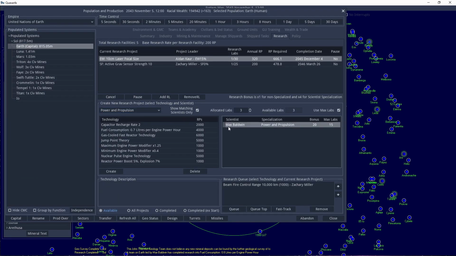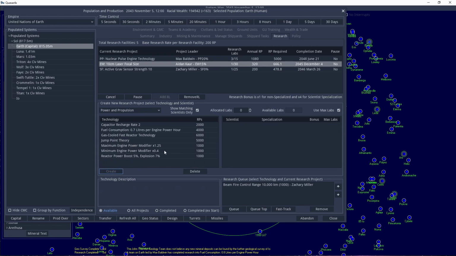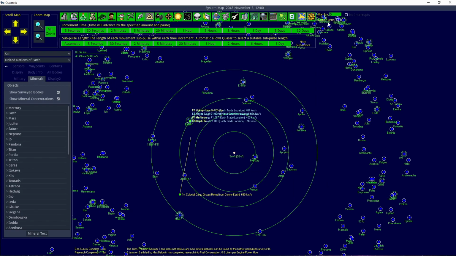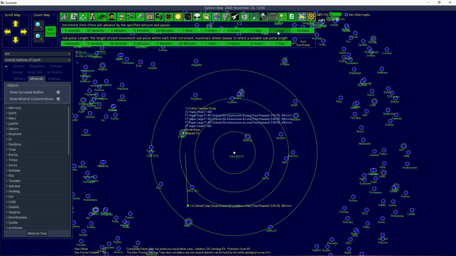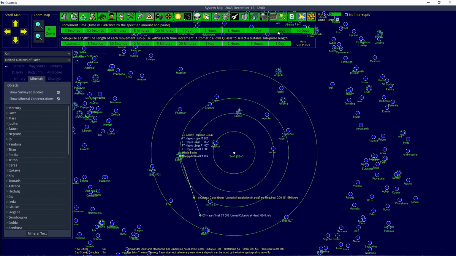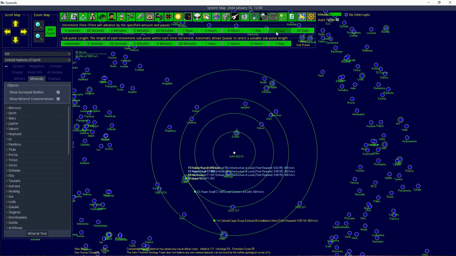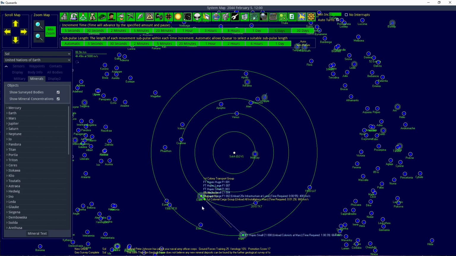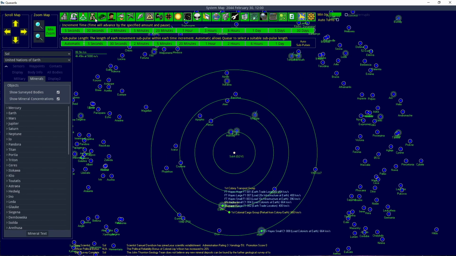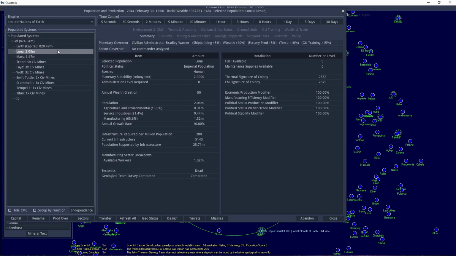So now I'm going to put power propulsion. I'm going to go over here, and I'm going to order you to begin research into nuclear pulse engines, please. Yeah, nuclear pulse engines. We might as well. That's something that we're going to need before. I want to have at least nuclear pulse before we leave the system, that's for sure. Okay, let's add colony ships and actually moving colonists back and forth, which is perfect news. And that now means Mars and Luna are both growing.